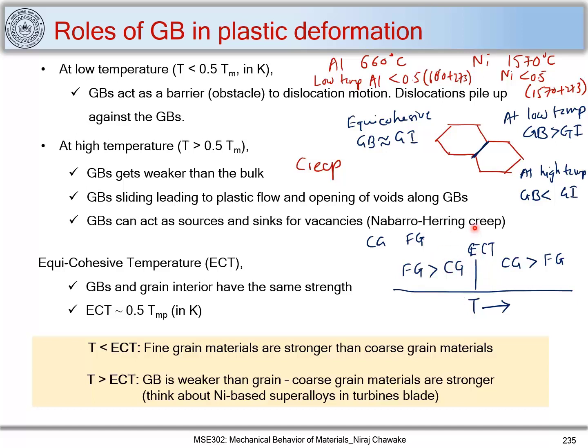So basically you should not use fine grain materials at high temperatures, if you want more strength. If you want more strength at room temperature, you can use fine grain materials. Now I'll be looking at why these grain boundaries cause strengthening, and mathematically we'll be looking at some models to derive a relation between strength and grain size in the next part.